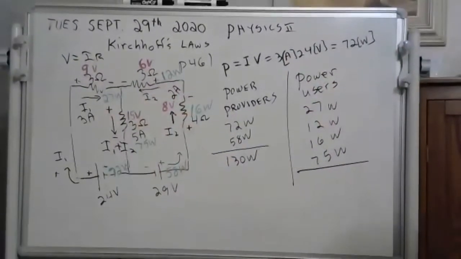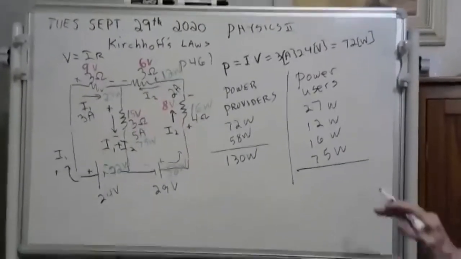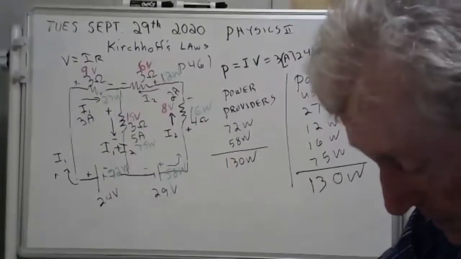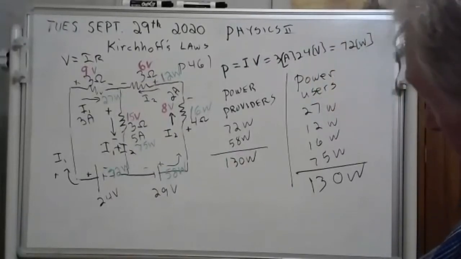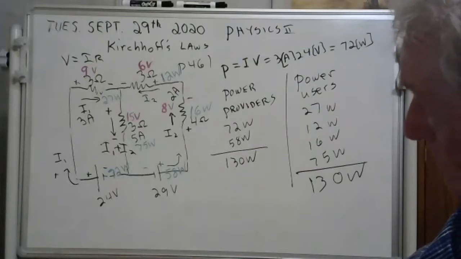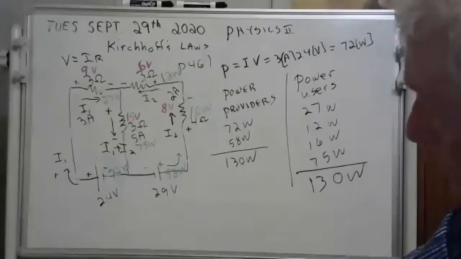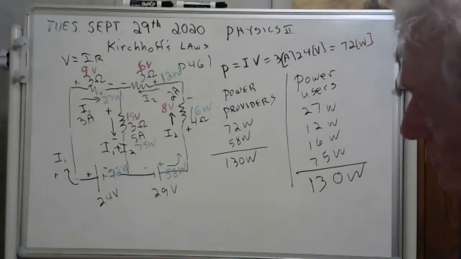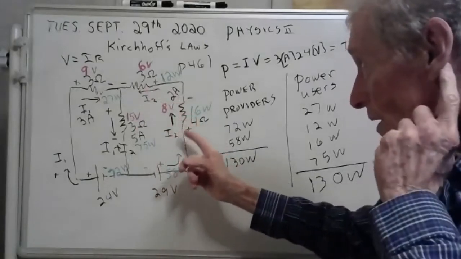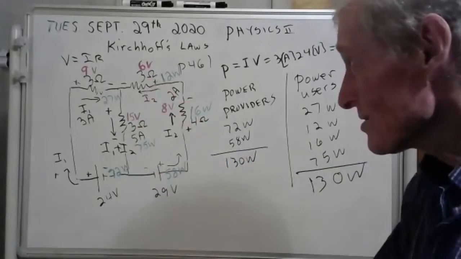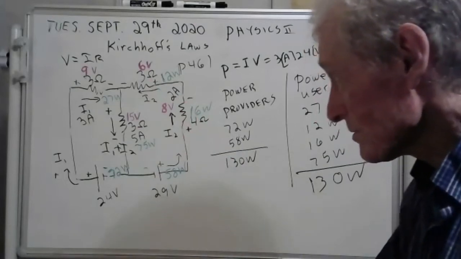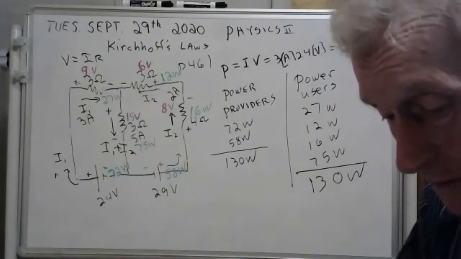Now we're going to add these up. Okay, I'm adding these up now. I believe it's 130, guys. If you add those up, look, you got 130 watts of power that's being supplied and 130 watts of power that's being used. Good, excellent. We have just done a Kirchhoff's law problem, and you can't do that with simplification. Now you could simplify these two. 4 ohms and 3 ohms make 7 ohms, but then that's the end of the simplification. You can't simplify anything else. But you can do it with Kirchhoff's laws. Very, very powerful.